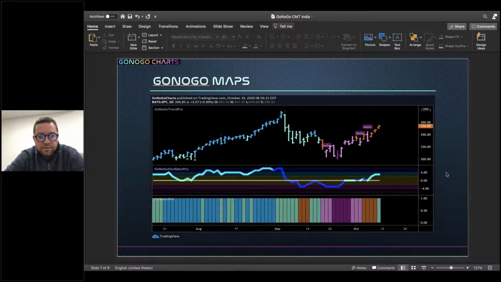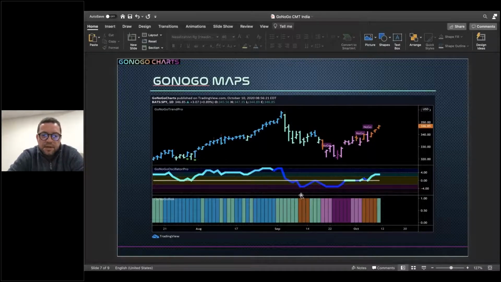Now, I've used a very straightforward idea for a risk proxy here. It's just high yield bonds to treasury bonds, but any ratio can be put into this indicator if you have a different idea that you want to test. The value in this is that you can have a chart of any security on the top panel with the go-no-go price chart and the go-no-go oscillator, and then a hard-coded proxy for risk on the bottom. It's a nicely, somewhat sophisticated view of risk, because it's not just looking at the simple risk on, risk off of the ratio, but applying the go-no-go trend to that ratio.